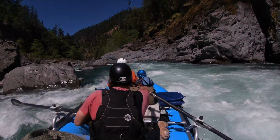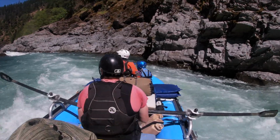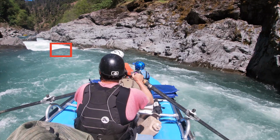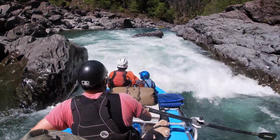Once I'm past there, again scanning downstream, what I see here is in the middle another hump and flat areas to the right and the left. So I'm going to go either right or left. I'm going to go left today, but I've gone right in the past, and it turns out right is the better decision, although this works just fine.